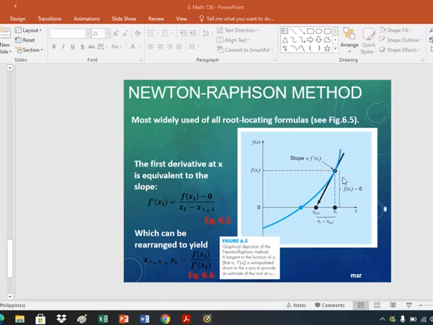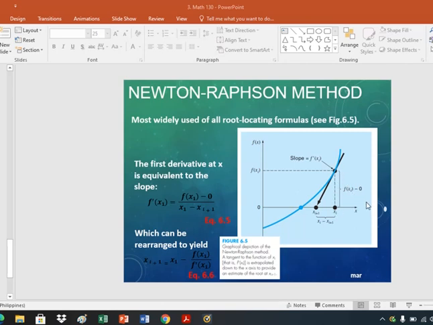So this triangle is extended from this point, the root. So this is the slope of f of x. We know that this is the value of f of xi minus 0. Okay. And this is xi, then this is the second term, xi plus 1. Okay, so it's extended, and this is the slope. So how are we going to solve for the slope? The slope is f prime of xi. So we have this formula.